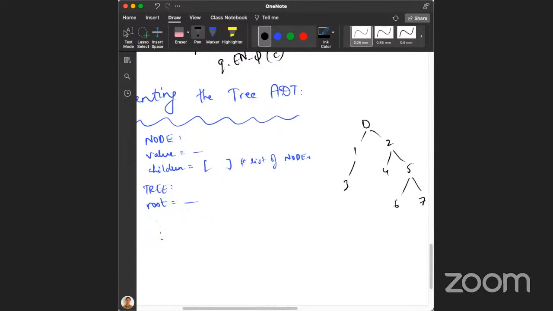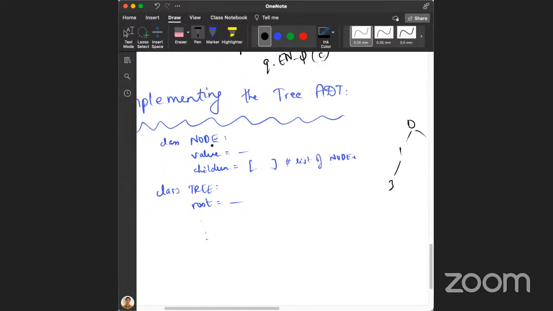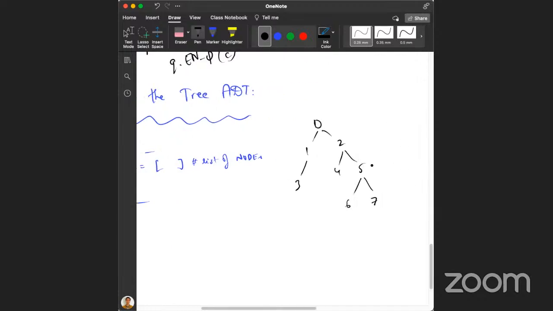Now, if I give you this node 2, and ask you what are the children of 2, then you can very easily tell me, right? You just go to this particular node and find the children. But if I ask you, what is the parent of 2?